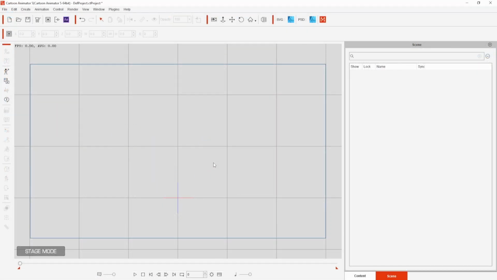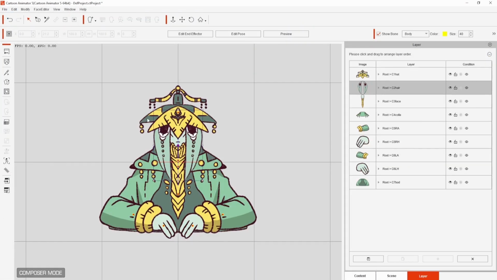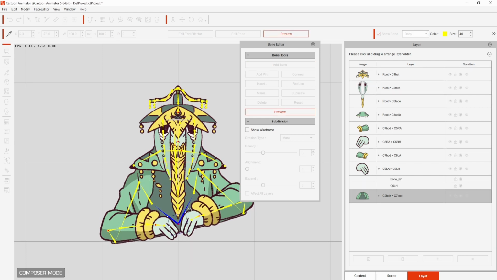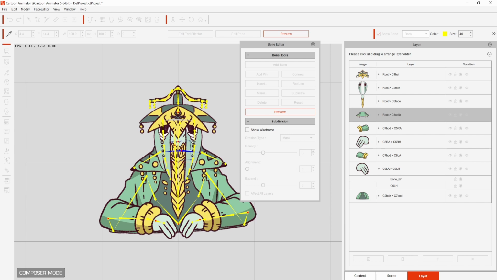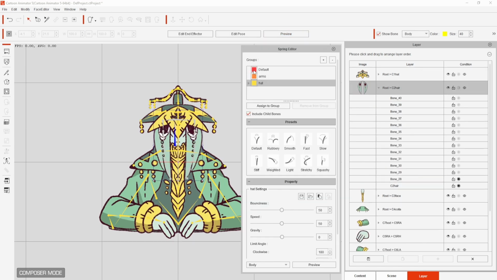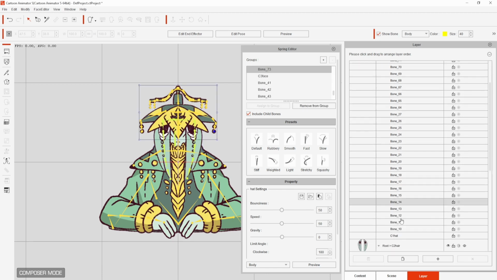Adding bones and making sure everything worked properly took the longest time, because I wanted to get the rig right. I'd recommend previewing the motion and rotation of both regular bones and spring bones if you're going to use them as you go along. It'll save you so much time when it comes to animation if you can spot mistakes early.